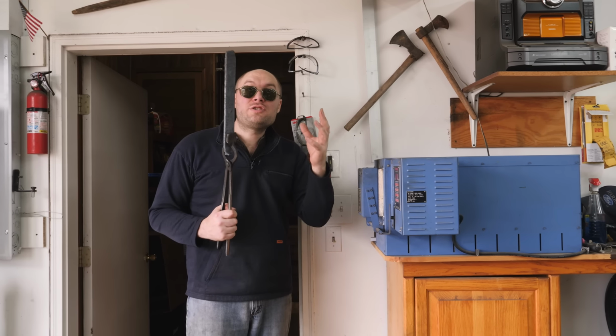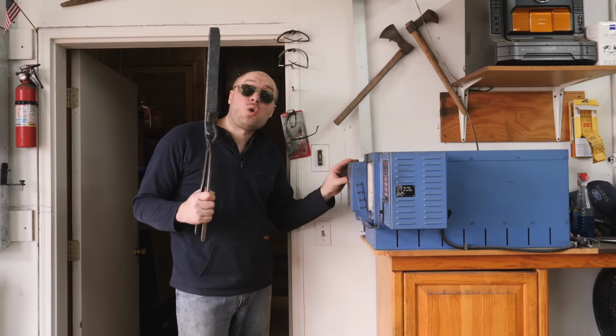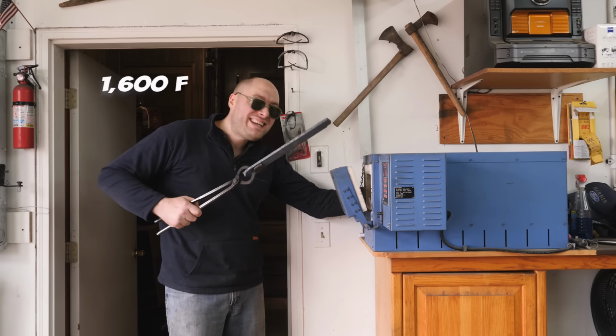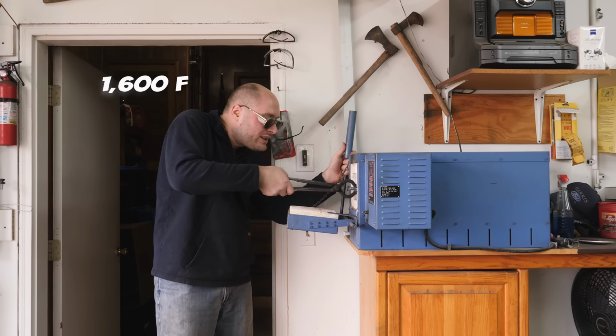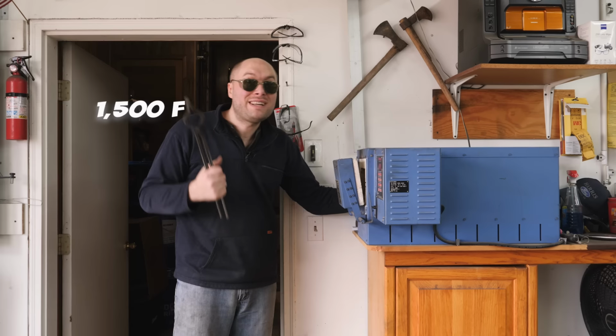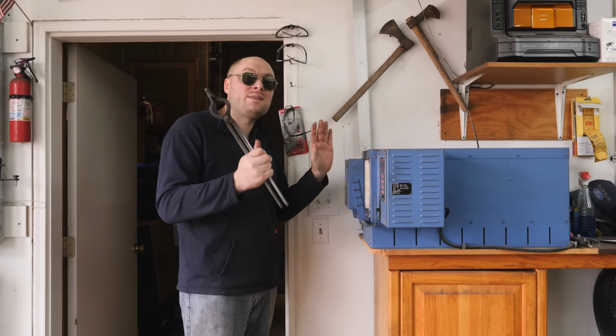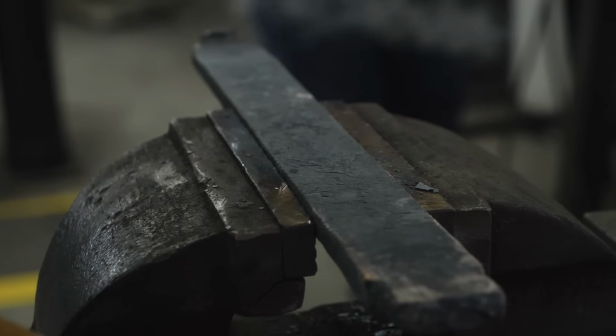To reset the grain structure of the steel and get it nice and normalized, I'm gonna use the electrically controlled kiln. Heat it up to 1600 degrees, take it out, let it air cool, heat it back up to 1500 degrees, take it out, let it air cool, heat it up to 1400 degrees, take it out and let it air cool to room temperature, and the steel will be ready to move forward.